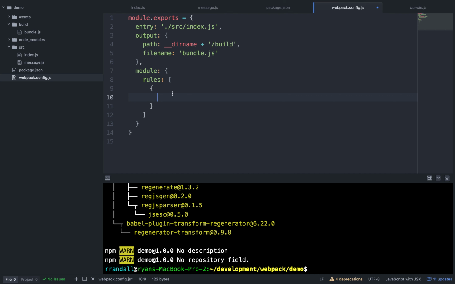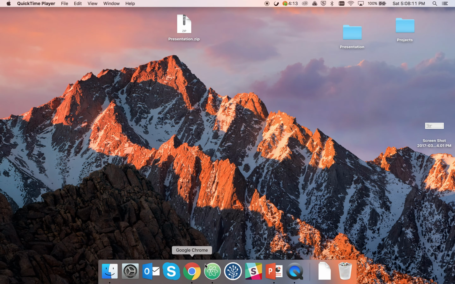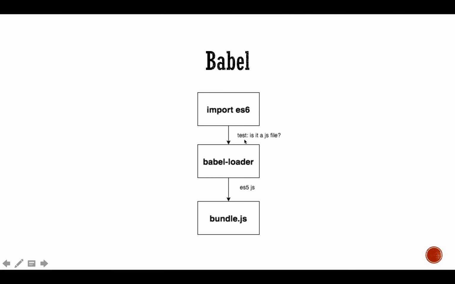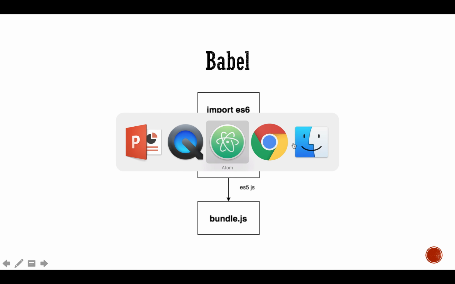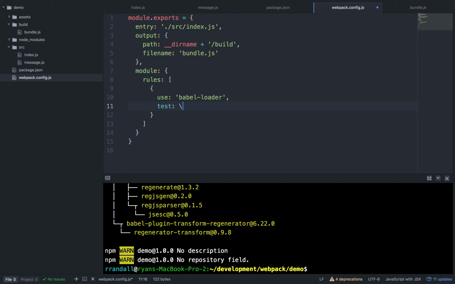So in this case, we want to use the Babel Loader. And remember, we need to run the test to see if it's a JavaScript file. So we can do that with a regular expression, making sure that it ends with js, that it's a JS file.